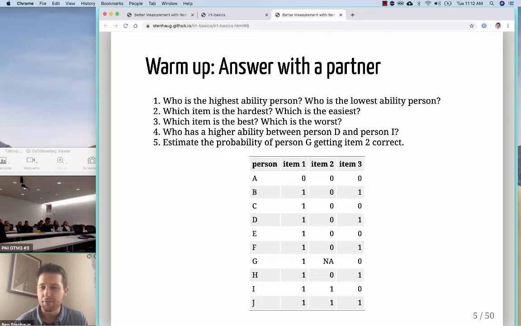It's hard to reason. I find item 3, I made up this data, so me finding it weird is kind of an odd thing. But item 3 is odd to look at because it doesn't have this clear pattern that we have with item 1 and item 2. It's not clear. I mean, item 3 could be like the mommy of that previous plot, but just at the 50%, like some people know it, some people don't. It's not really related to ability. We obviously don't have enough data with which to tell the story, but you can imagine if this was 50 items and 10,000 people, we can now estimate parameters that we'll scaffold into in a second. Someone give me, yeah, hand raised.